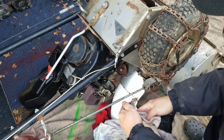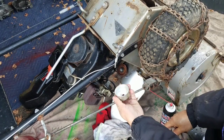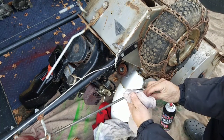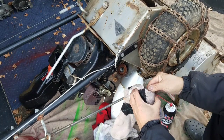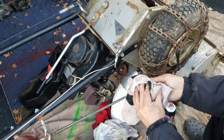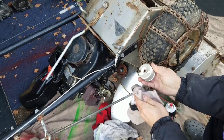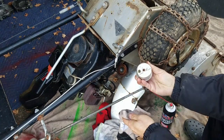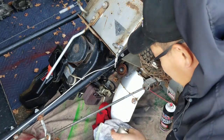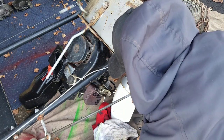And I haven't said this in a while, but gotta clean your stuff, the outside. That's all it takes. Just get some old rags, old socks, anything you can use to just clean it up a little bit. That's pretty good. That's right, real time. I'm not even stopping it. I mean, that should be it.